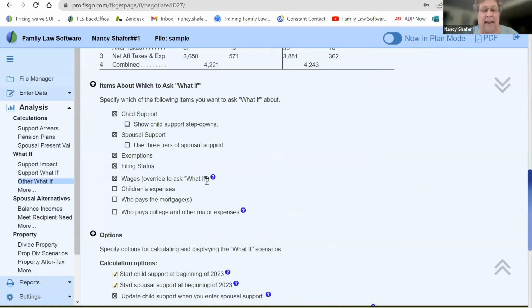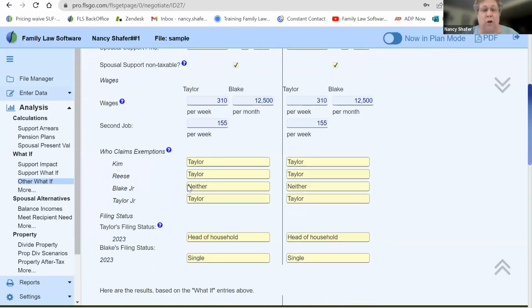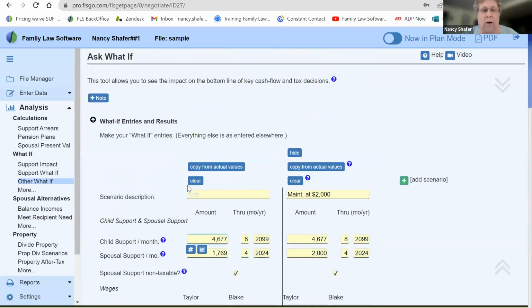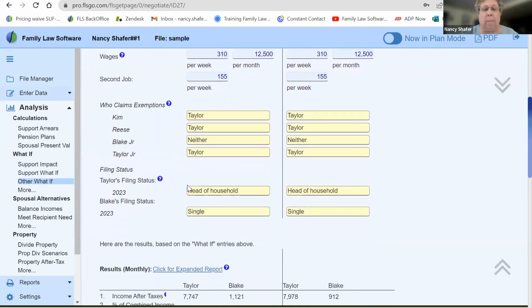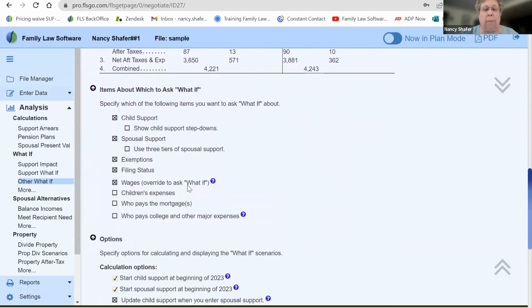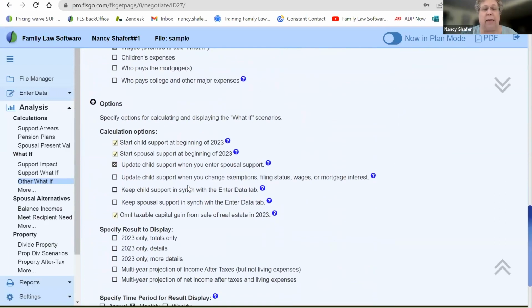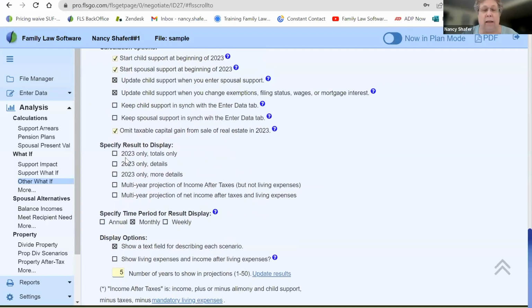And this, again, allows you options to figure out what you want to ask what if about, and also the options to keep child support in sync or not. Do you want to do all of those changes?